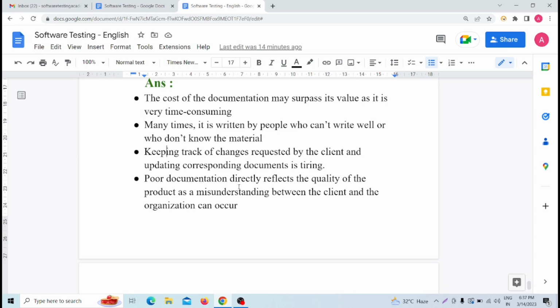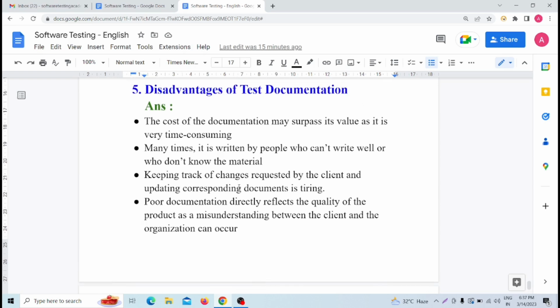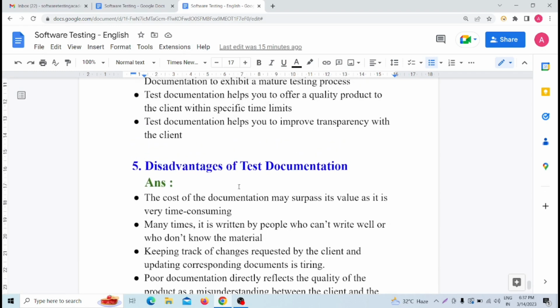So that's why poor documentation directly reflects on the quality of the product. So if the documentation is not good, then the product quality will not be good. So everything is connected with each other. And also there is some misunderstanding between the client and the organization. So these are the disadvantages of test documentation.